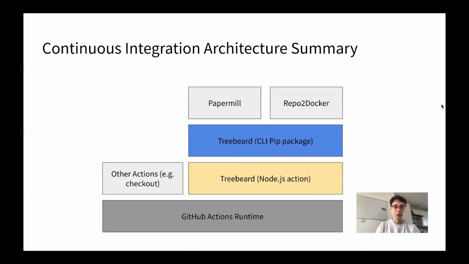Okay, so I just shot through a bunch of tools. To summarize, at the bottom level of this stack, you've got GitHub Actions, which listens to the repo and lets you hook up events. GitHub Actions works with a marketplace full of actions, some created by GitHub, some created by others, such as ones checking out the repo. Treebeard is just a GitHub action built on Node.js that will automate notebooks. It works by calling a command line tool under the hood, which is a Python package. And that Python package uses repo2docker for building a working Python environment with all the dependencies necessary, and Papermill for executing the notebooks.